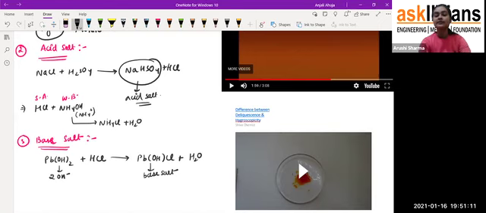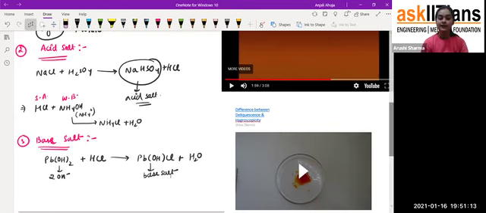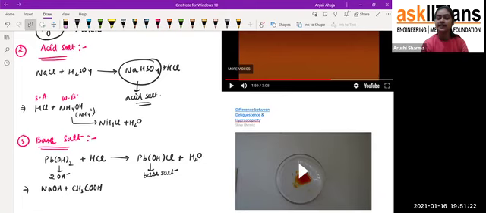Now if we talk about a similar method, if I take NaOH and acetic acid, that is CH3COOH, you know that acetic acid is not a strong acid, whereas it is a weak acid. And NaOH is a strong base. So when they both react with each other, students, what will happen? The metal will replace the hydrogen from it, so it would form CH3COONa, which we call sodium acetate, plus H2O.